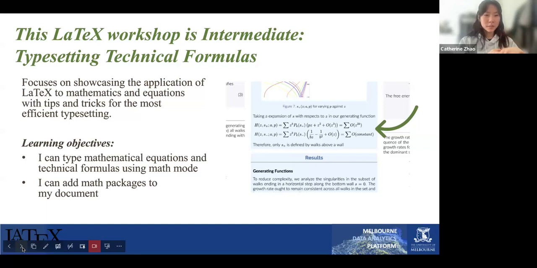A little bit about how we're going to run the session: it's super casual, so you can feel free to interrupt or put any questions into the chat. I'll also do some demonstrations, and you can feel free to follow along, but I'll also allocate some time at the end of each segment so that you can practice your skills by yourself.